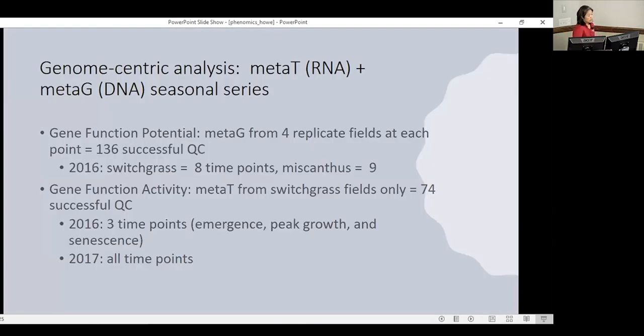So we looked at the RNA and DNA, and I give you this data slide mainly because it will frame some of our results. I wanted to show some results in this brief conversation of the DNA, which are metagenomes from miscanthus and switchgrass over 2 years, and also the RNA from just switchgrass from 2016 and 2017. Why do we have this number of samples? The rationale is cost. These libraries, these sequencing results, cost probably $500 per sample on the low end, right? And the RNA probably even up to $1,000 per sample, I would say.